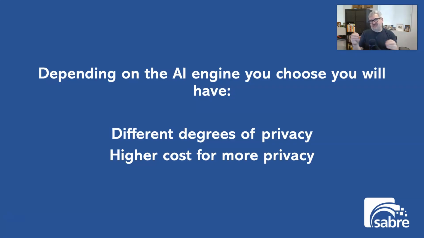One of the things about the AI engines, and this is still relevant, is that the AI engine you choose will offer different degrees of privacy. So what data you put in that AI, its ability to be kept confidential, and to confirm that there's no way that the AI itself can absorb that data and then feed it back to people, is going to be higher and more expensive the more privacy you want. The leader, or the one positioning themselves as the leader for enterprise privacy in their AI, is Microsoft, but their AI is also like 10x the price to run as other AIs. That's a trade-off you have to decide.